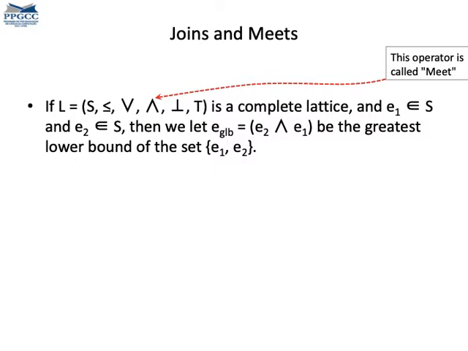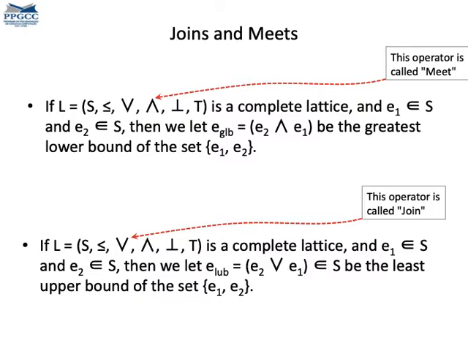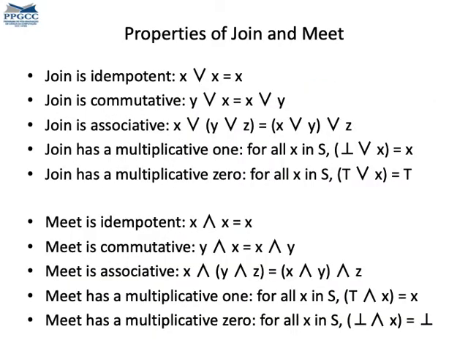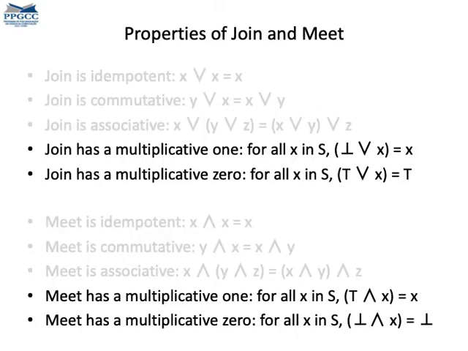We define two operators to compute LUBs and GLBs. To compute GLBs, we have the meet operator. And to compute the LUB, we have the join operator. These operators have some nice algebraic properties. I'm listing them here, and if you want, you can stop the video and read them over. But just to speed up things, notice that join and meet have the same properties as addition and multiplication of integers. Commutativity, associativity, idempotence, and such. And along these lines, something very important, and that's a fundamental property of a lattice, is that join and meet have additive and multiplicative notions of 1 and 0. Take a look at these relations in this figure to find the 0s and 1s that I'm talking about.